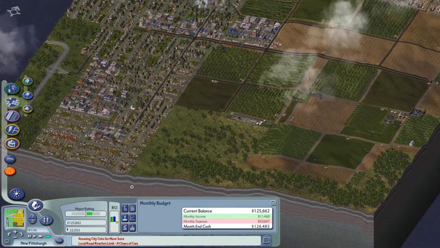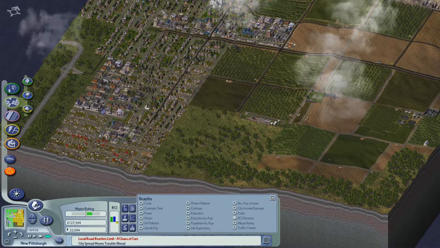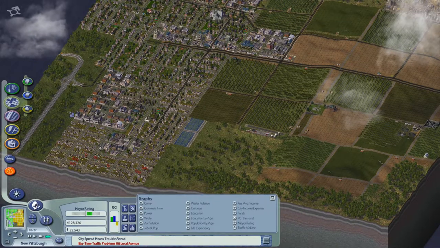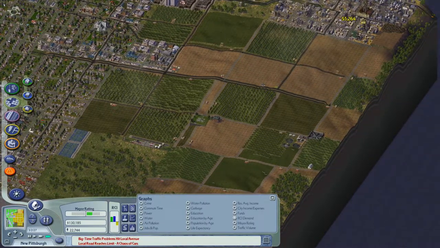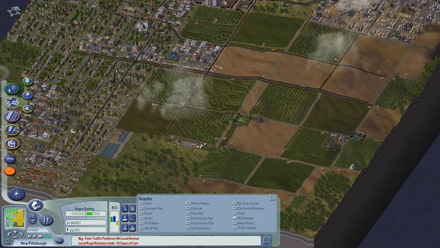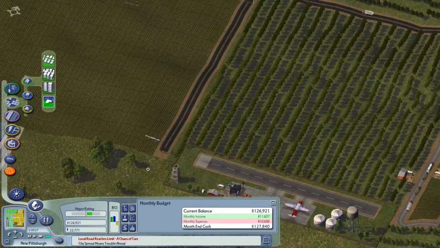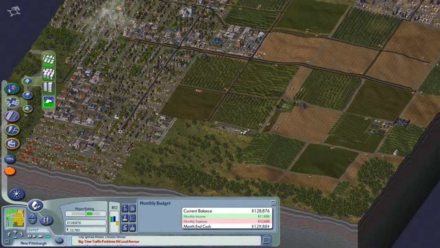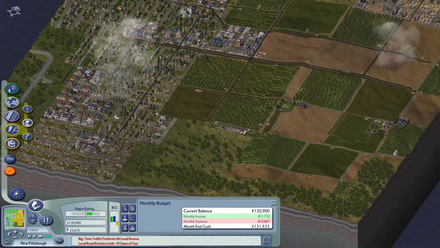Money's still working well. People need jobs. People need jobs badly. And it looks like our demand is super high. Let's try some medium density commercial and see if it builds up medium wise. No. Come on. High density industrial. Let's replace some of this with high. See if that builds stuff. We need more jobs, basically. Look at that. That is awesome. We've got our own landing strip for the fire department. Sweet. Yeah, people build up, but it's not really medium density, unfortunately. So I guess we're not looking for it, or we're not ready for that yet in our city.